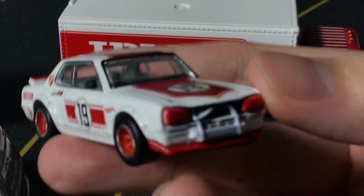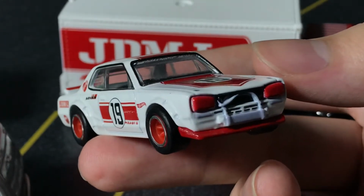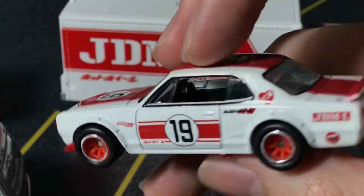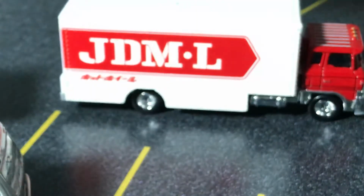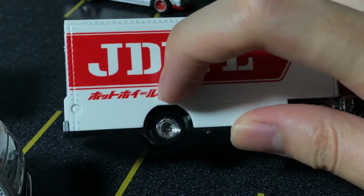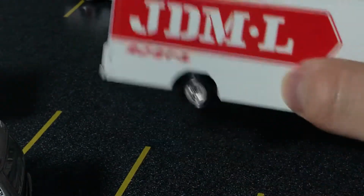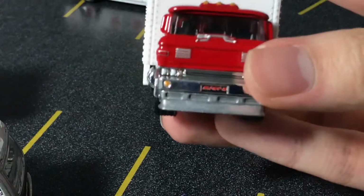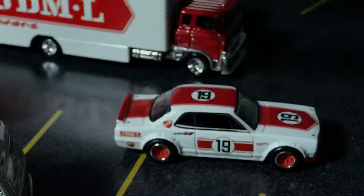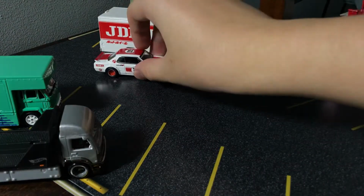I think obviously more collectible than the Fast Rewind's Skyline based on the R34 from the movies, right? So I think it's pretty fine, good looking car. It's alright, nothing to write home about in my opinion. And it comes with this JDML truck, again Hot Wheels on the side, or at least I'm pretty sure. It might be something completely different, but I'm pretty sure it's Hot Wheels. This is a Sakura Sprinter, obviously used for Japanese cars, exclusively so far. Nice looking car. This one is selling pretty cheap on Amazon. Like I said, I'm not in love with it, but it's a pretty cool car to have anyway.